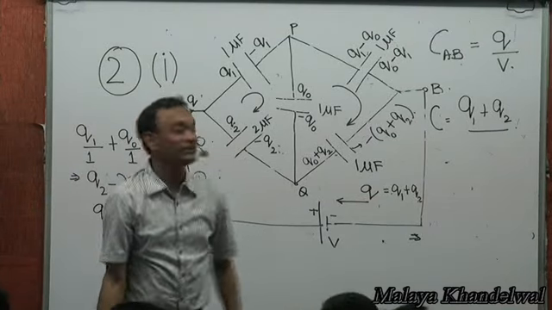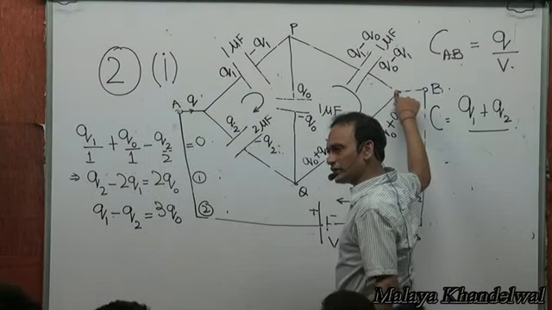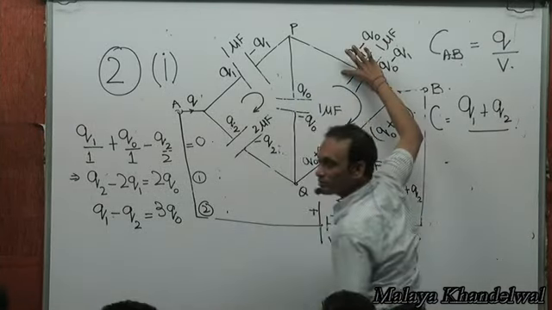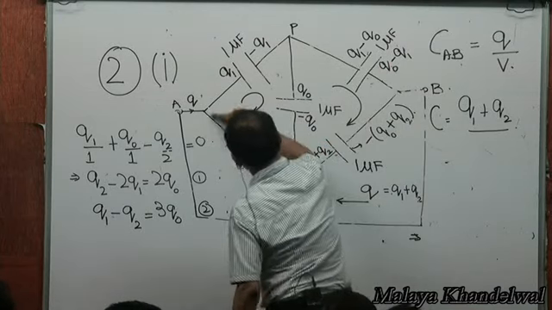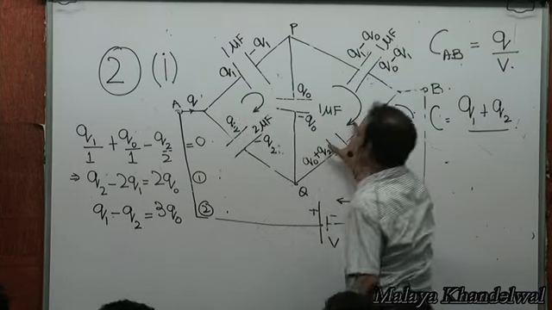It's a conservative field. That means from A to B, I can go like this and compute the potential difference. The potential drop from A to B is going to be drop here plus drop here. Or I could have done this. A to B like this. Drop from A to B is going to be drop here plus drop here.